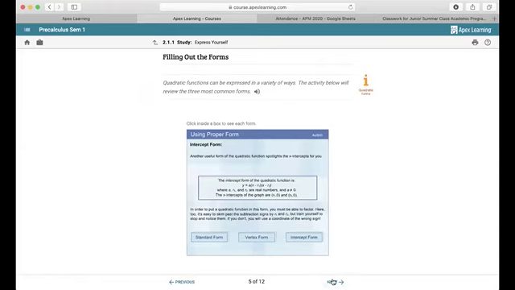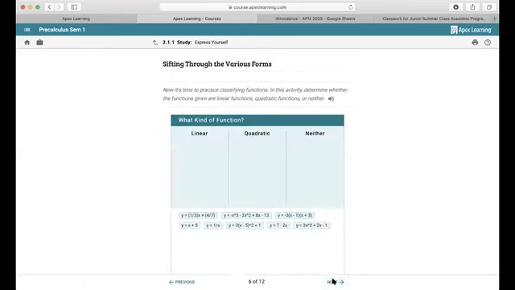So moving right along here. What kind of function? Remember, linear is y equals ax plus b. So something like this: y equals some number times x plus some number. Even this one, I know it's a little bit confusing because it's in a different order, but look, it's got x to the first power and it's got a number, right?